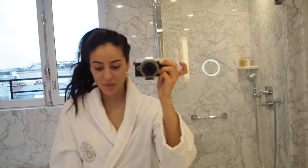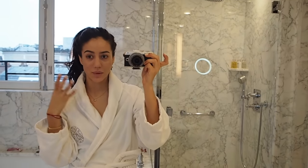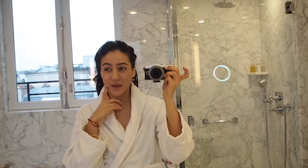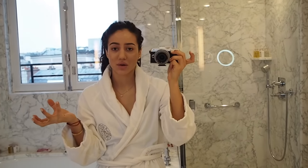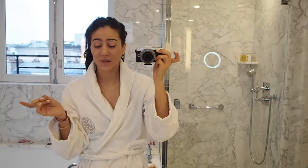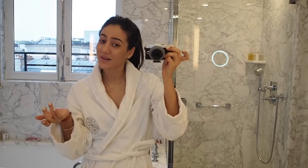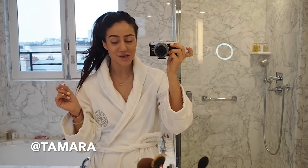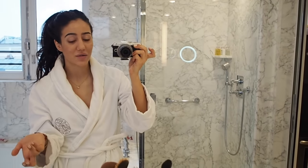Now that the shower is done I'm gonna try and do my makeup. I quite want to do something durable. I usually focus on my base because I'm gonna be out for pretty much the whole day. I need something that's gonna really stay on my face without being patchy, because you don't want that at the shows. Also I'll be taking a lot of pictures, selfies and Instagram stories. If you don't follow my Instagram, you should — it's just @Tamara.